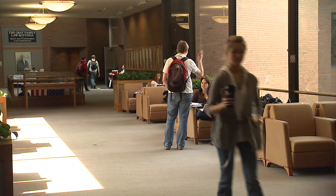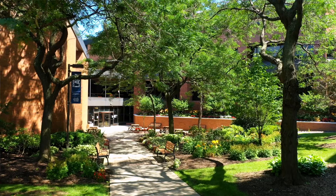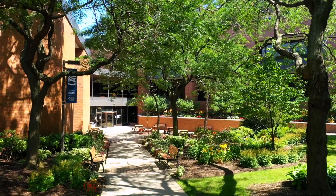A big part of law school is the social component. I've met some of my closest friends in law school at the bridge. The bridge is the place where you can relax and get some nice views. It's just a gorgeous campus, and the courtyard is another one of my favorites.